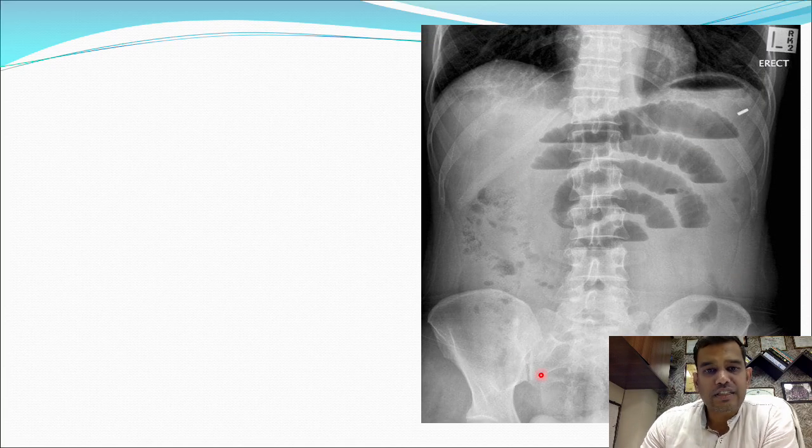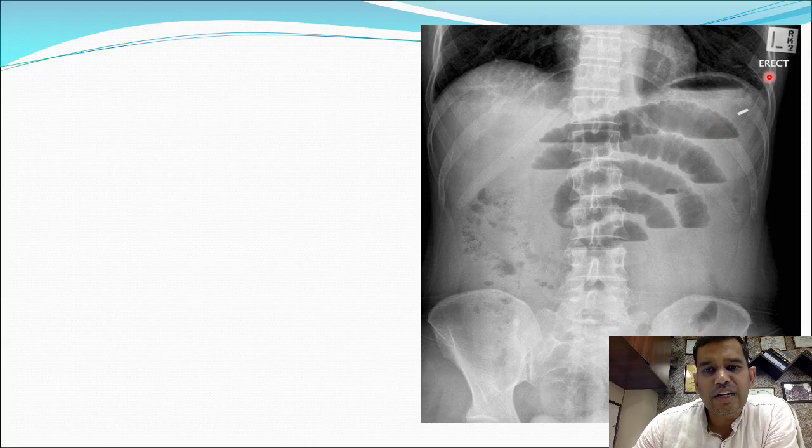Now the next x-ray. Whether this x-ray is plain or contrast, I don't see anything that is denser than the bone. I see this rib, I see this vertebra, and nothing denser than the bone, except the small piece, which is probably the tip of the Ryle's tube. So it is basically a plain x-ray of the abdomen, because I am able to appreciate the dome of the diaphragms and the ilium bone. So this is an x-ray of the abdomen, and that too plain. Now we'll describe whether it's an erect or a supine x-ray.